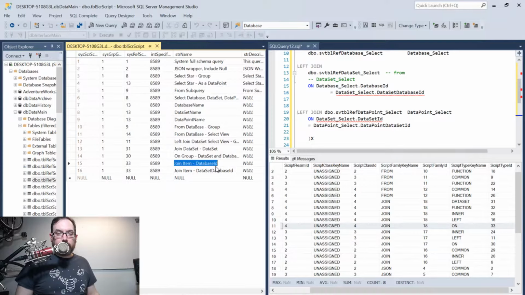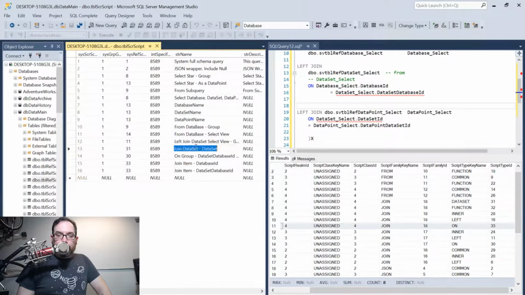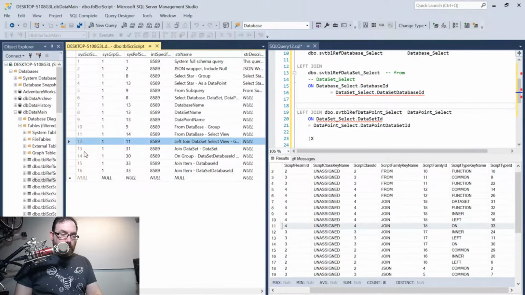Set database ID. Sweet. Let's repeat that. Left join, data point, select view.